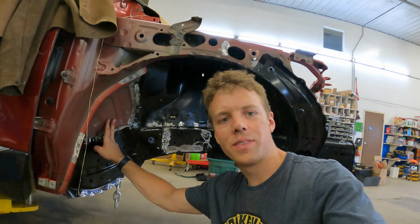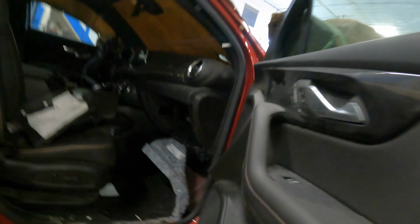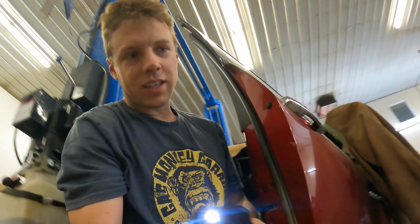along the firewall here, it was so hard not to start the car on fire because on the inside here, see, I had to pull the carpet back and everything, but it still has this other piece here. So you can see the welds right there, and you kind of pull it back out of the way, but it's still pretty hard to get back in there. It was almost worse on the driver's side. The driver's side was way worse.